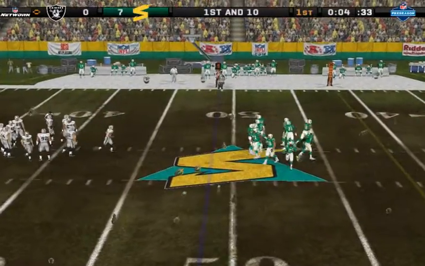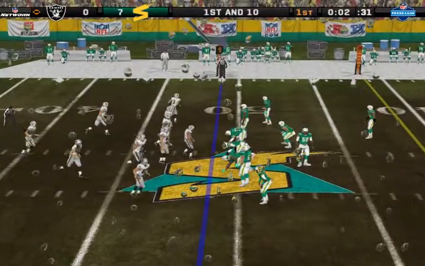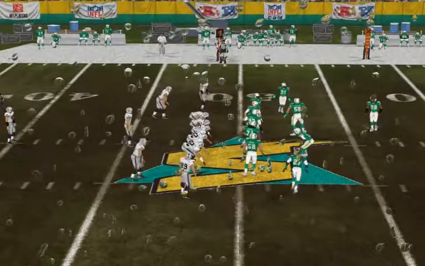So they have first and 10 here. Ball on the 49-yard line. Defense, get ready. Need a hammer, not the nail.